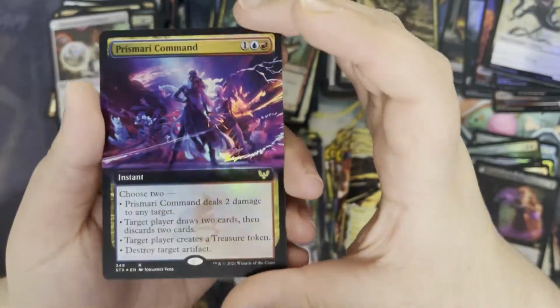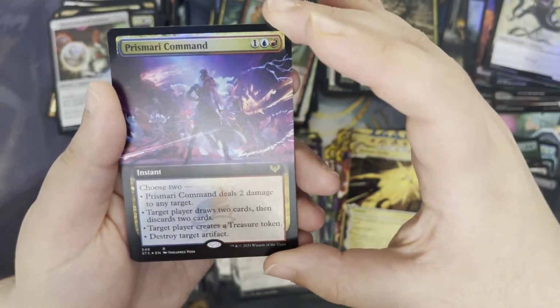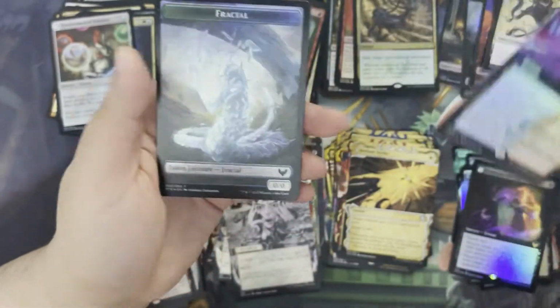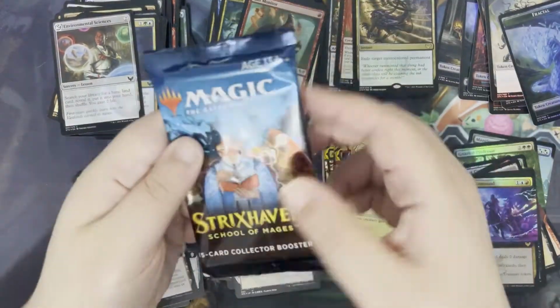And we've got a foil full art Prismari Command. So for 1, a red and a blue, you get an instant. Choose 2: it deals 2 damage to any target; target player draws 2 cards and discards 2; target player creates a Treasure token or destroy an artifact. Got a Pest and a Fractal token, and this will be the last pack.